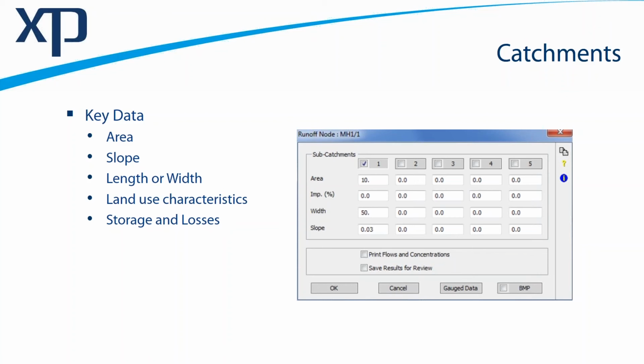interception, water that doesn't even hit the ground itself, it's captured by rainforests or trees, or simple things like rainwater tanks. Rainwater tanks are becoming a very common interception device across the planet as we want to try and harvest that water locally.